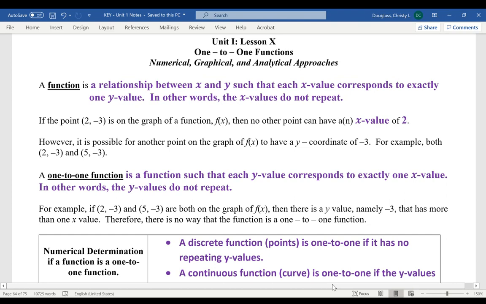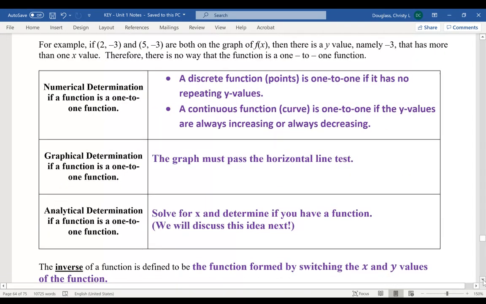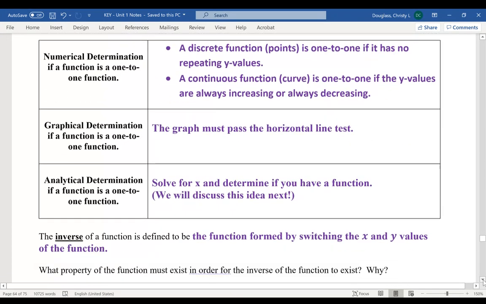So again, at any point during the lesson, if you'd like, just pause the video so that you can take the appropriate notes and then join back so that you can follow along with the explanation. Let's take a look at this little table here. Again, go ahead and pause if you'd like to take down the notes, and then we can discuss this.